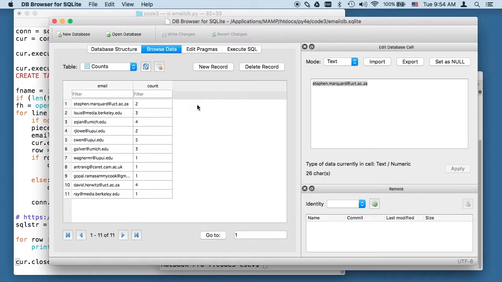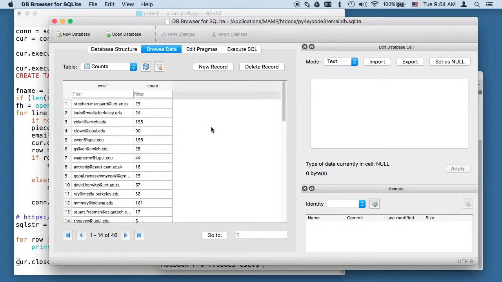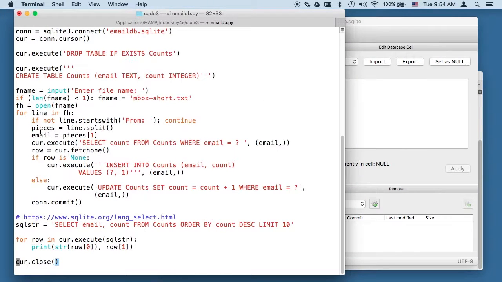And now, what we see is the data from the previous run, but if we want the most recent one, we hit refresh, and then away we go. And so we can see this stuff. And so this is just a real simple start to see how you can connect some of the stuff that we've been doing, but store the data in a database.